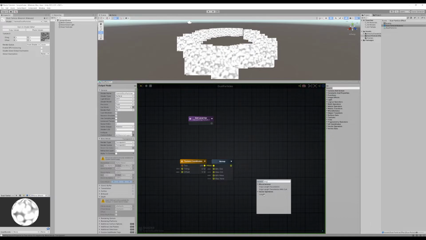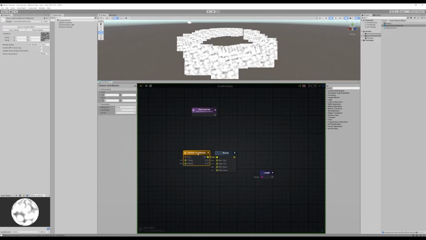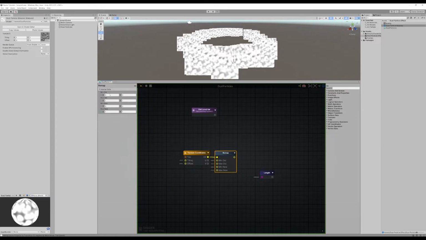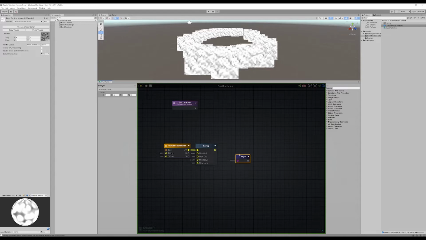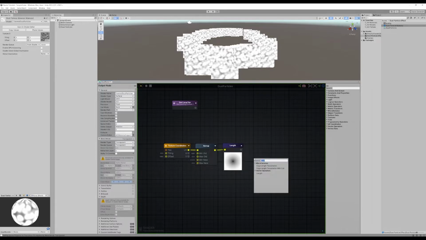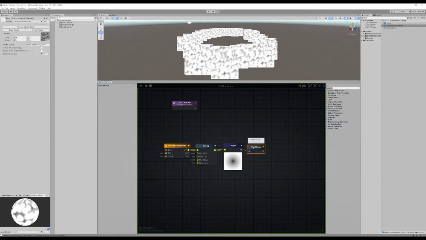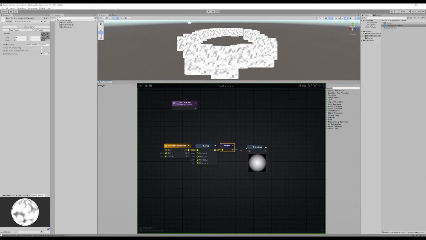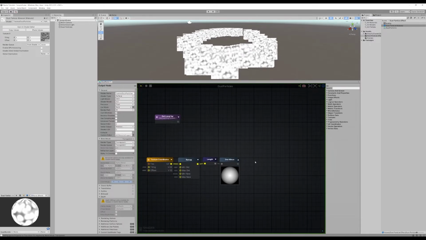So we go length. So we've got texture coordinates, and then we want to remap that. So we're going to remap that to 0, 0, 1, 1, and then we're going to go -1 on the min new, -1, and then -1 on the y, and then 1 and 1. So just like that. And then we're going to plug that into length, and that is going to give us this, which, I mean, that's useful on its own. But for our purposes, we're going to put a 1 minus right after that, and that is going to give us this, which is essentially it looks like a 3D sphere, right? So it has fall off towards the edges.